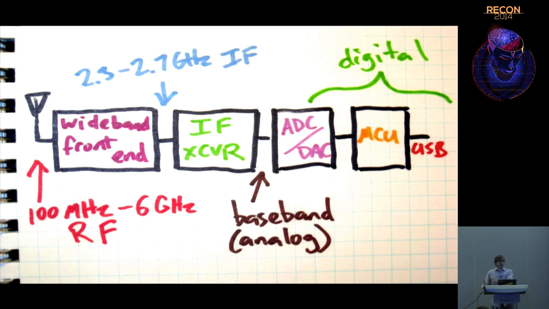So those are the three frequencies that you need to know about. There's baseband, which is around zero hertz. There's the IF, the intermediate frequency, around two and a half gigahertz. And then there's the RF frequency over a wide range up to six gigahertz. So there are two different frequency conversions that happen. And then there's an ADC-DAC. That's an analog to digital converter and digital to analog converter, which is actually all on one chip. And from there on, the digitized signal is passed back and forth over USB to a host computer.